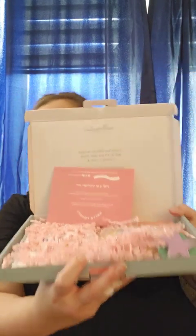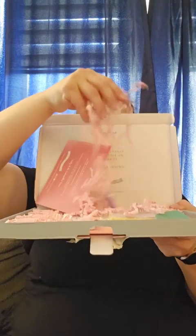The box is always super nicely packaged with a lot of this fluffy stuff that my daughters love using for crafting. It says, 'Woohoo, thank you so much for your order and for supporting our small business.' For those of you who don't know, Sally at Caterpillar Cross Stitch started off doing this by herself and now she has a whole Caterpillar Cross Stitch team.